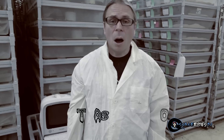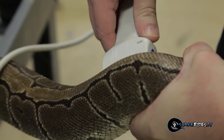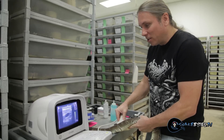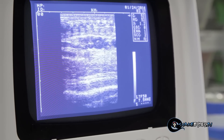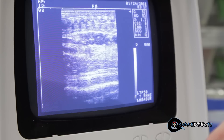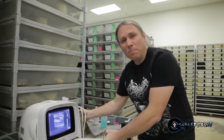Most ball pythons will ovulate at about 40 to 45 millimeters, so it's important if you're breeding for follicles to know exactly what you're looking at. Let's look at how we check for follicles. This is how we ultrasound — just over halfway down a snake's body, you'll come across a really big black mass, and that's actually its gallbladder. Right after that, those little round circles are actually follicles. You can freeze the screen and measure them. This girl is at 10 millimeters follicles, which basically means she's almost ready to breed.